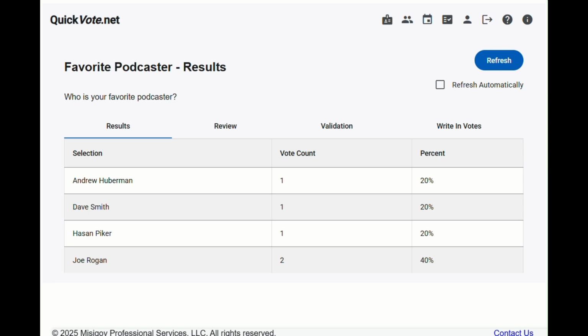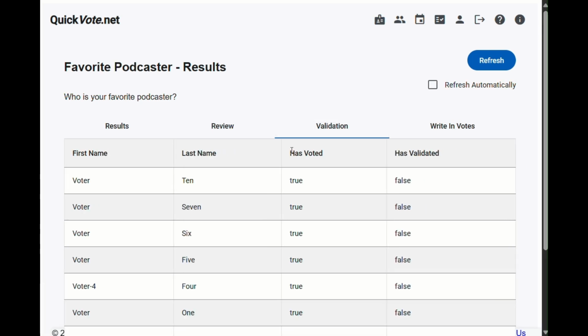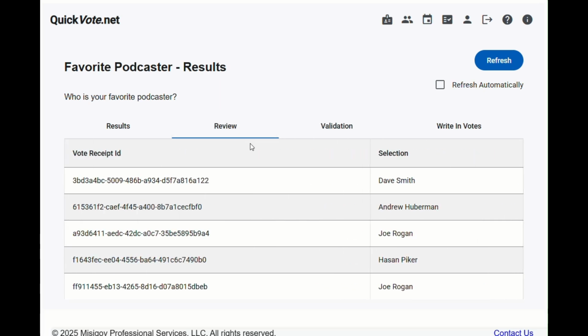As we look over here, this has a total tally of votes that have been counted. If we look at the review tab in a second, after checking the validation to see who among the voters has voted that are registered for this session, we come over to the review tab and we're going to see those voter IDs, and this is going to allow us, we can see that same voter ID we just got, and we can see it with the selection we chose. And this is our way to validate that our vote has been counted. We can verify, hey, look, there were 2 votes for Rogan here. That matches the tally, and because we know who we voted for and we know our voter ID, we can validate that as well.